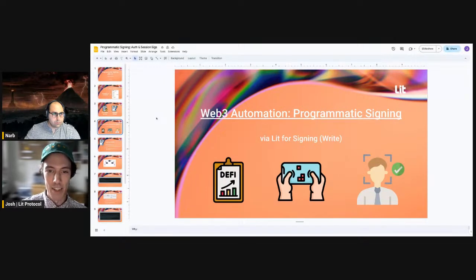And then another big part of this is programmatic signing. Just like we have control conditions for encryption resources, you can also set up different conditions for signing. So programmatic signing really unlocks a lot of different opportunities network side.